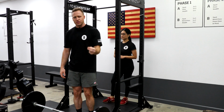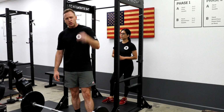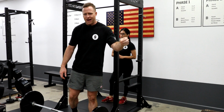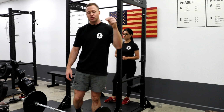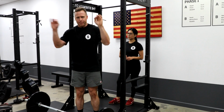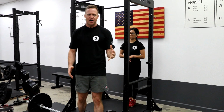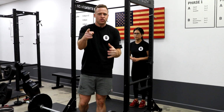What you're trying to do is find a way to grip the bar so that you can add 5 more pounds and train and stress your body more than you did last time. While I prefer the hook grip, any way you can find to do that is just fine, and these are all tools that you can utilize.